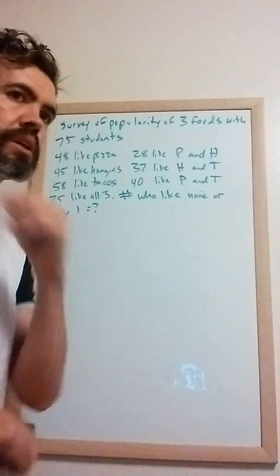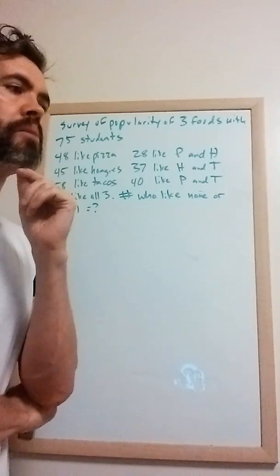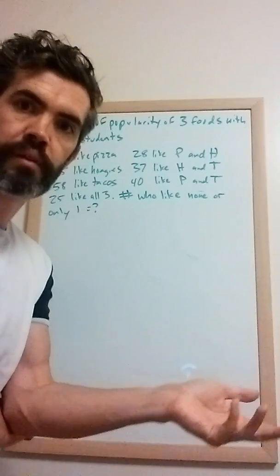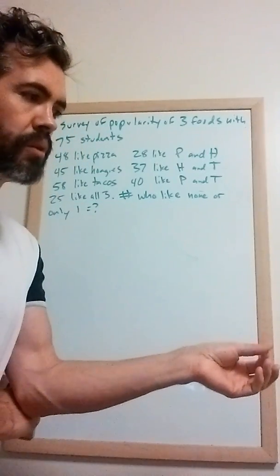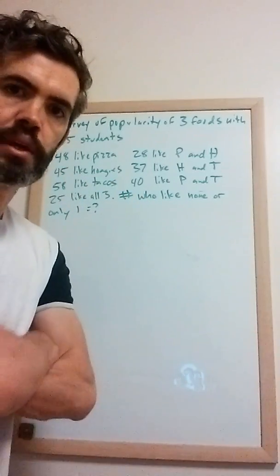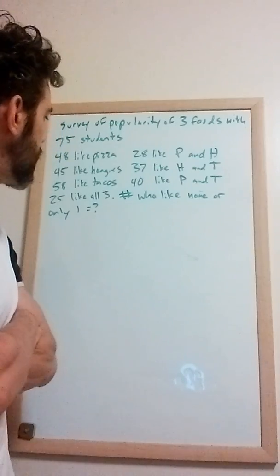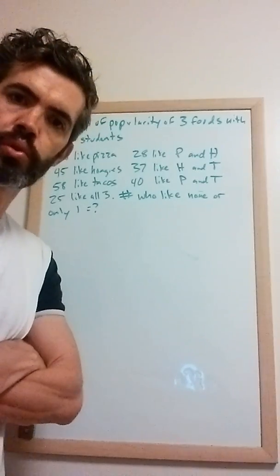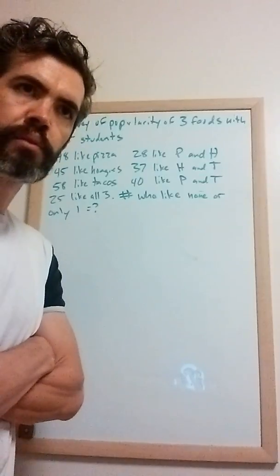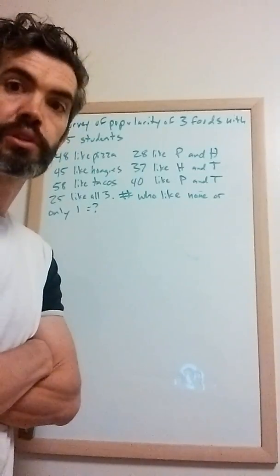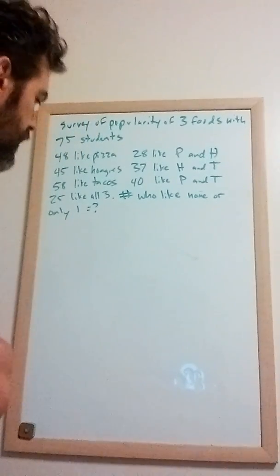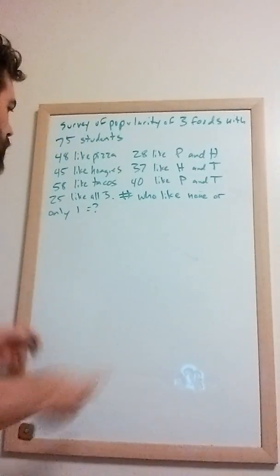So I showed an equation last Sunday, but it turns out that equation doesn't really work for this one, and it's because of the wording thing. Depending on the wording and what groups they're specifying, you're going to have to use different equations. So I'm going to solve this twice. I'm going to use the old school Venn diagram way of solving it, and then I'm going to solve it with an equation, which is almost the same as the one I showed you last Sunday, but not quite. So first, the Venn diagram.